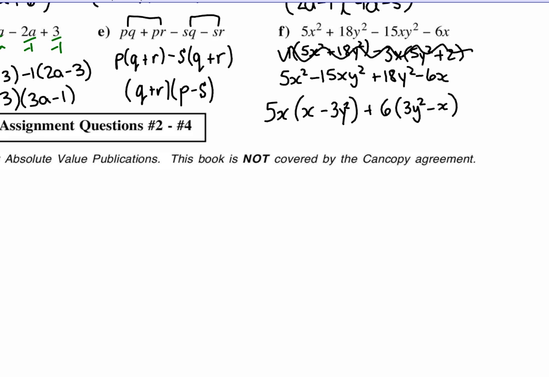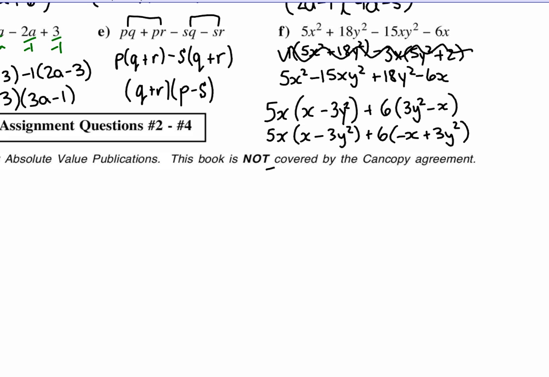Are those close? What's the difference? You need to flip one around. Even if I flip it around, so if I rewrote the second one, I could write it instead as a negative x plus 3y squared. Is it the same? No, what's wrong? You need to factor out a negative 1.